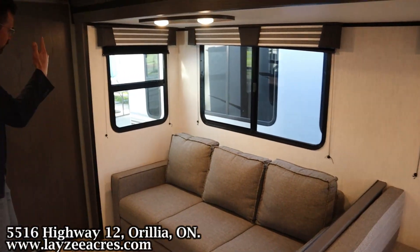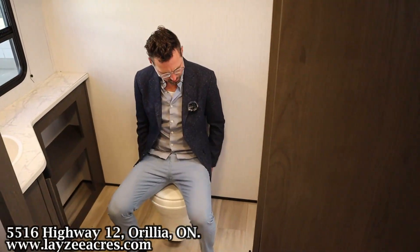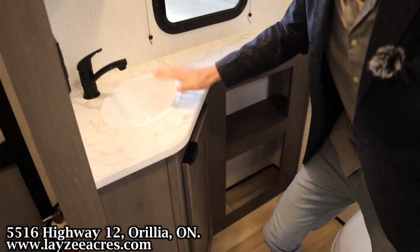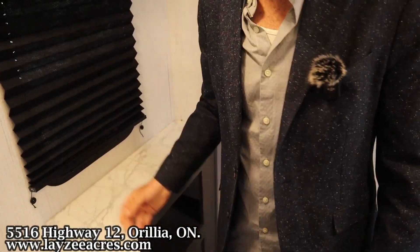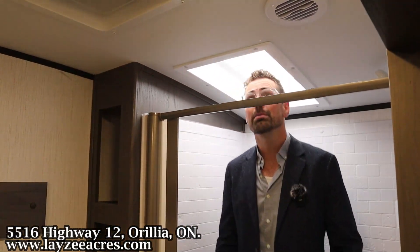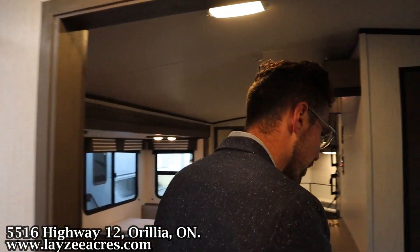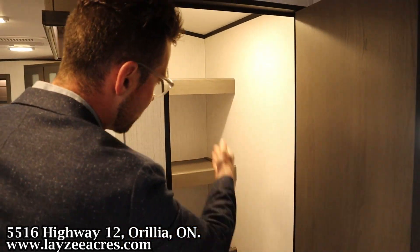Right here is our trifold-style sofa — it's a fabric material, which is nice and comfy — facing where your TV location is. As we head further back, we've got our nice big back bathroom. All kinds of hip space in through here. Counter space, storage, storage, a nice little cubbyhole right there, a sink, and right there's your corner-style medicine cabinet. Always a big fan of having a window in the bathroom — keep the blind drawn, you know what I mean. Up into the shower — I'm six feet tall and I fit in here nice and easily. Nice nautilus-style door, nice shower.